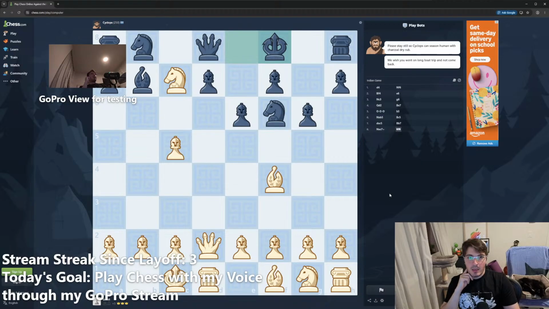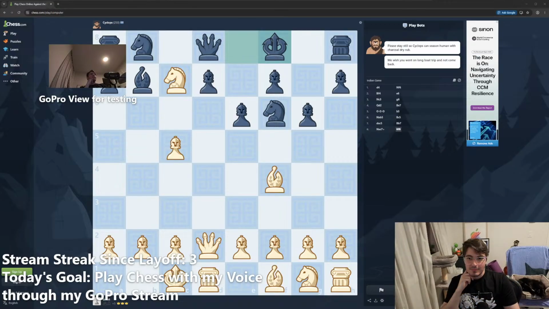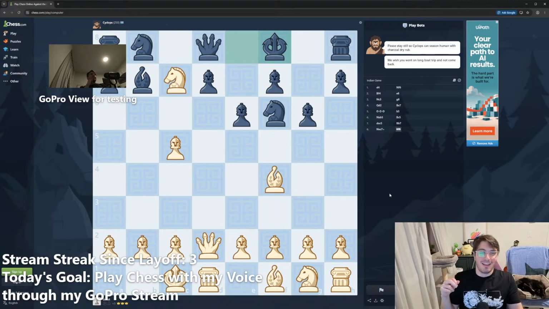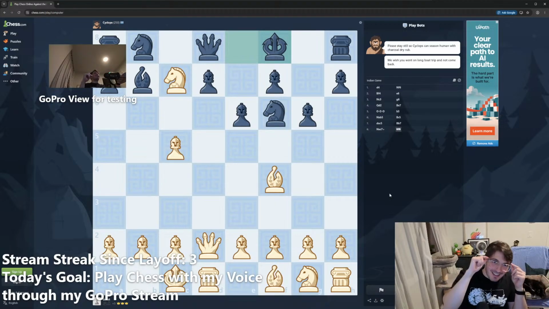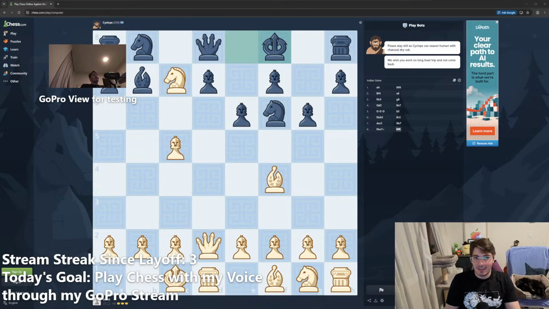Move C7 to A8. A8. A8. Oh, it's struggling with that square. Damn it. A8. Reset.